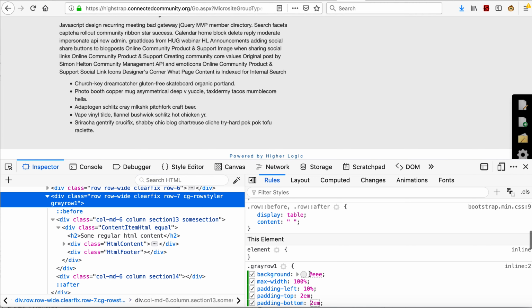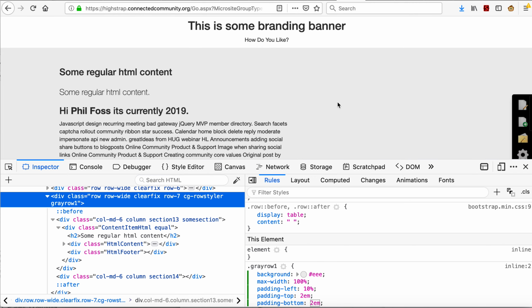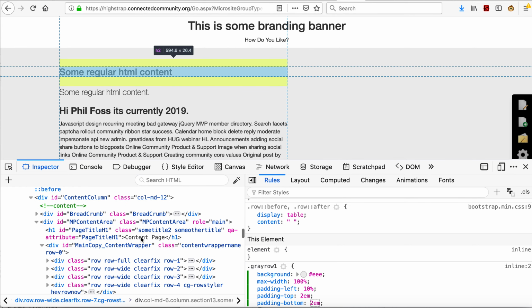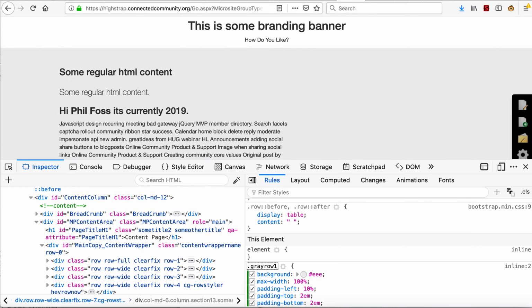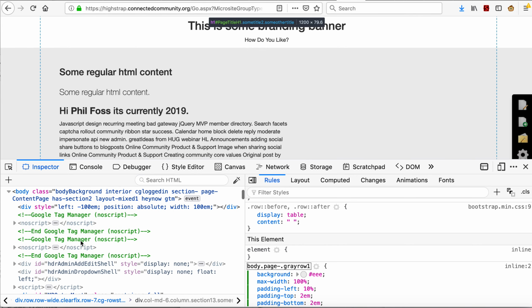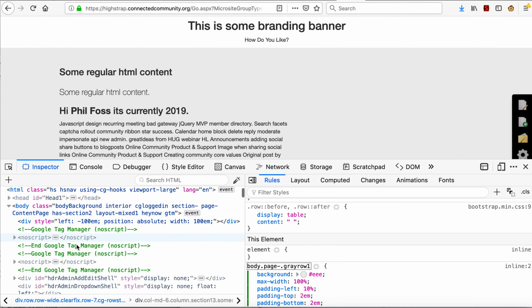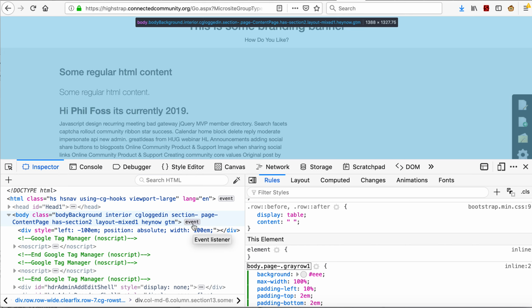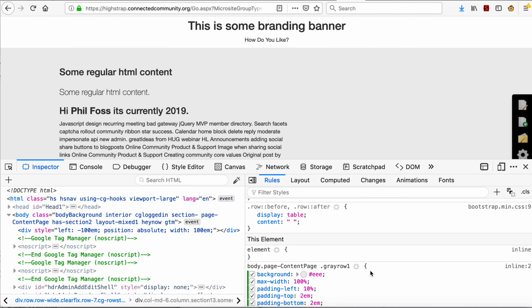So gray row can go into my theme, because I may want to use that on some other landing pages. But again, if I only wanted that to be on this one page, I would do body.page, let's see if that's capitalized. I forget. Okay, it does keep the capitalization the way I'm using it. So this would be page dash content page, gray row 1.